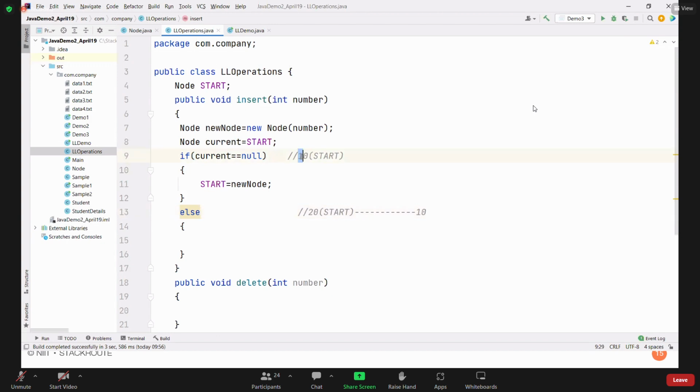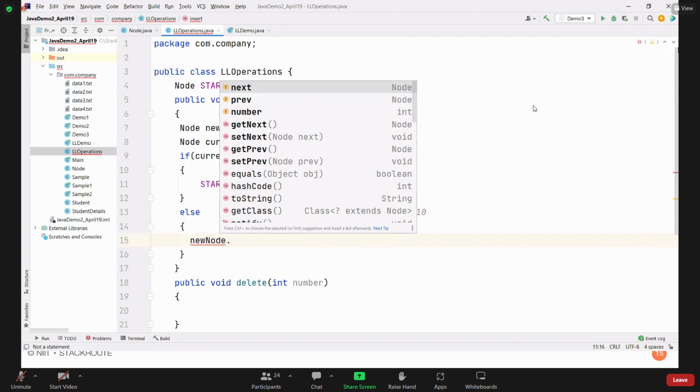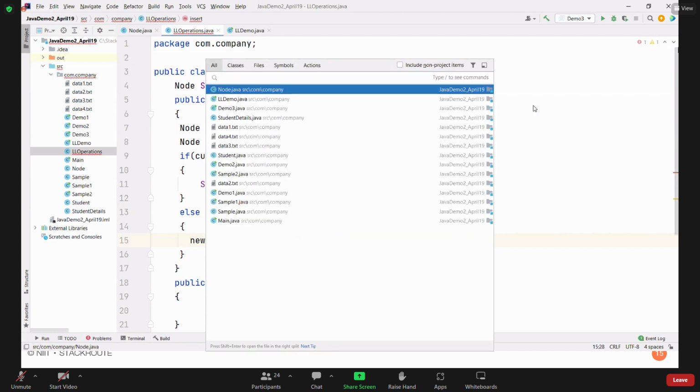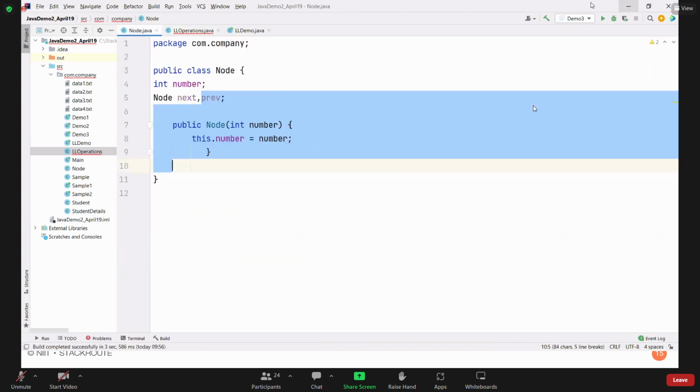As of now, 20 is a start node. So what I want to do, and 10 is a start node, 20 is a new node. Listen carefully. This is my new node. New node is 20. 20 dot set next address will be my start node.